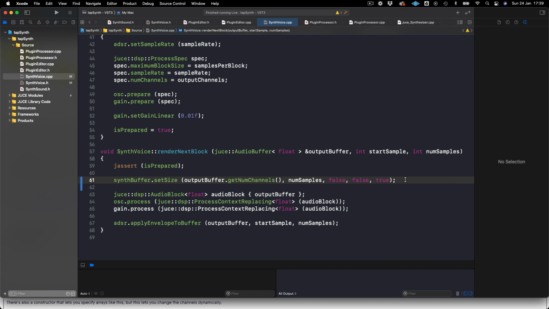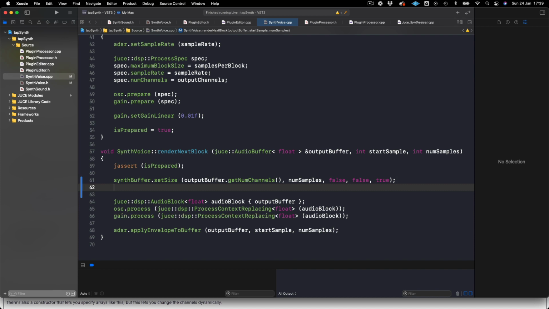Only the minimum. So if our number of samples happens to be larger than whatever the size is that we have, then it'll just allocate just enough to account for those additional samples. So now we're setting the size of the buffer.